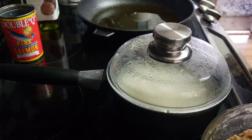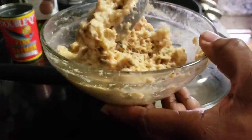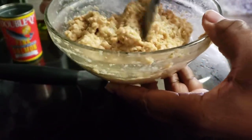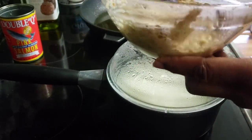But anyway, I've got my oil already good and hot, and I got everything mixed up in here. Oh, I didn't say the one egg. I have one egg in here as well. I don't think I said the egg. So this is loose enough, and it's going to make me some nice salmon patties.